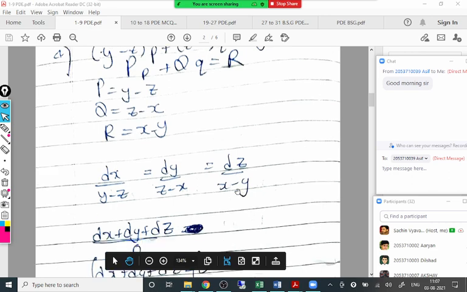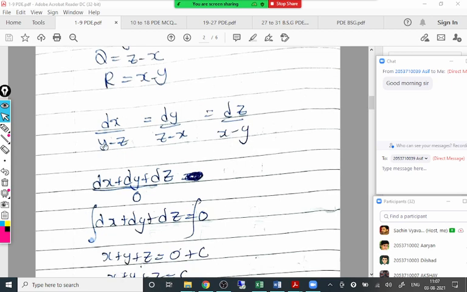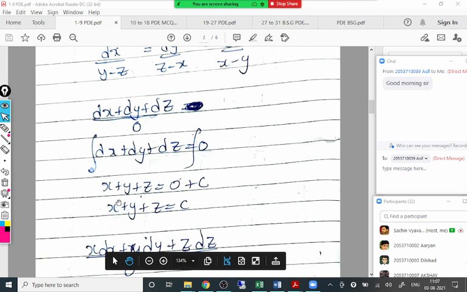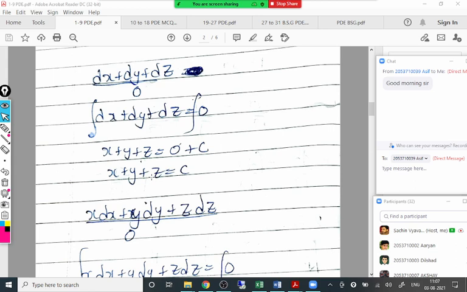Now to get a solution, we first require two solutions from this auxiliary equation, and using those we can write the solution for the differential equation. The first thing he observed is dx plus dy plus dz. If you add this, indirectly we take 1, 1, 1 as a multiplier. As the sum of the denominators is 0, by the theorem of equal ratios the sum of the numerators should be 0. So dx plus dy plus dz equals 0, and on integration, x plus y plus z is equal to c. So the first solution is written correctly.